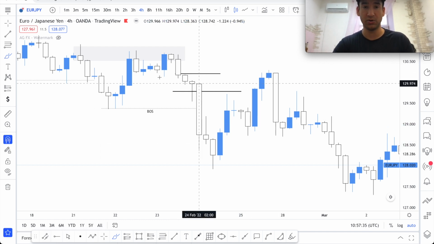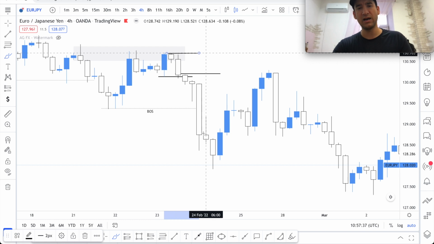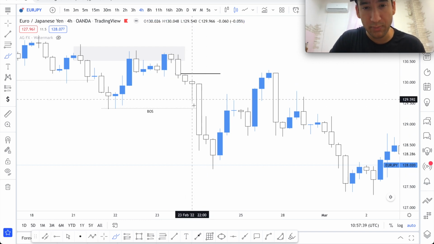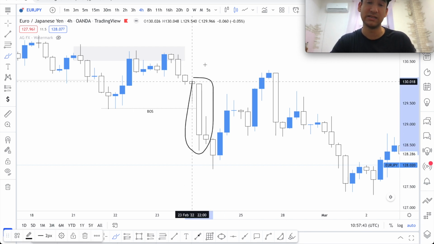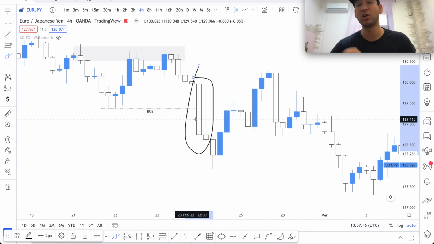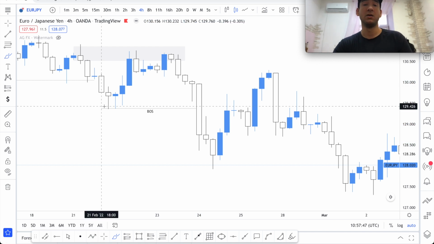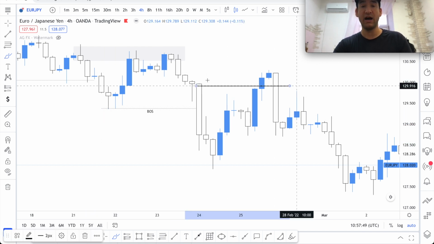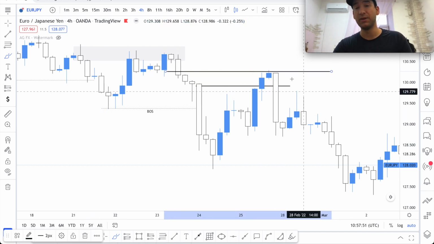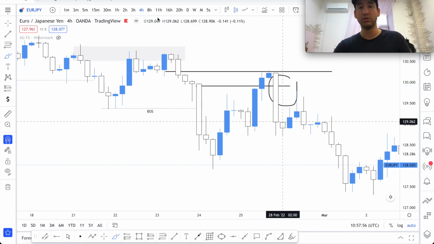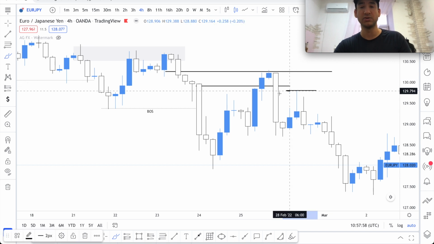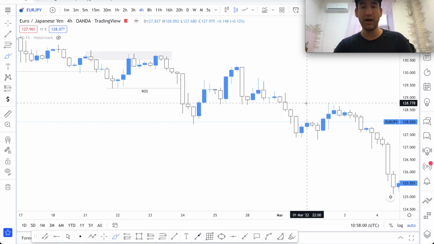Based off of this area that broke structure, you can see how there's a high, there's a low, and then here where price is mitigating, it's mitigating to an area where price has actually done something. It has caused that break of structure to occur. Therefore, we have a high probable chance the price is going to come here, and then we look for the area to enter, or go on the lower time frames to look for entries at this area of supply.